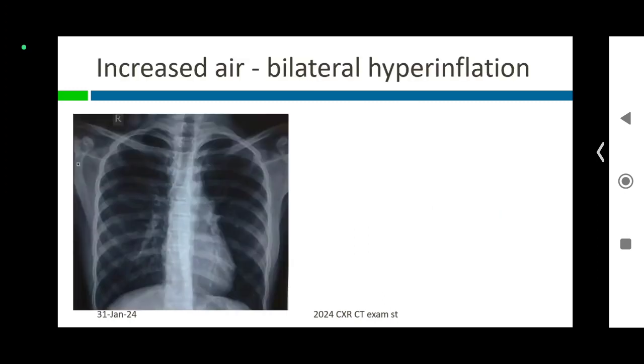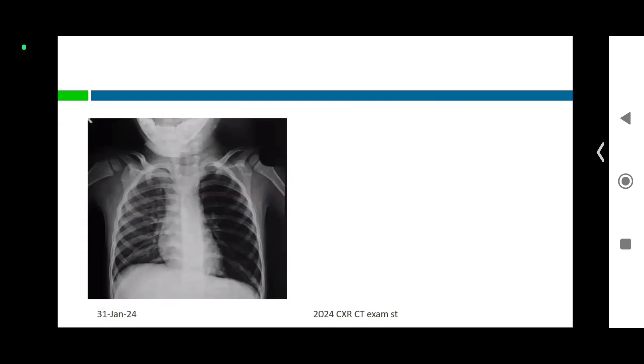Now, we look at something else in the lungs. What is this one? Does anyone want to answer? Left pneumothorax. Varun, left pneumothorax. Any better answer? Left emphysema. Very good. It is an emphysema. You are able to see air which is more in the left hemithorax.